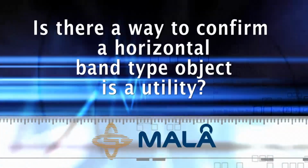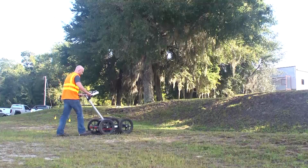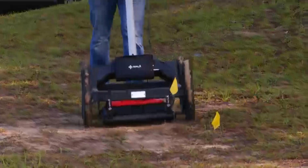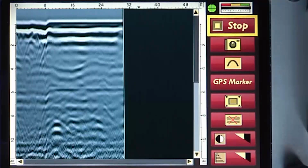Is there a way to confirm a horizontal band type object is a utility? Yes, just collect data over the same spot perpendicular to the last scan. Also, you could make S-turns along the profile, and you can see how the image appears to fall off as you move away from the pipe. A continuous horizontal layer, like from a soil horizon, will not behave this way. One note of caution: if you use the background removal filter, you may in fact remove important horizontal data you need.